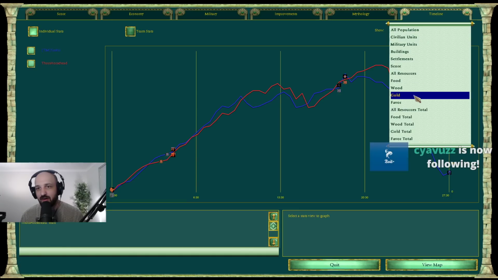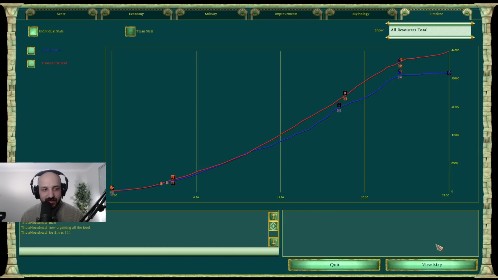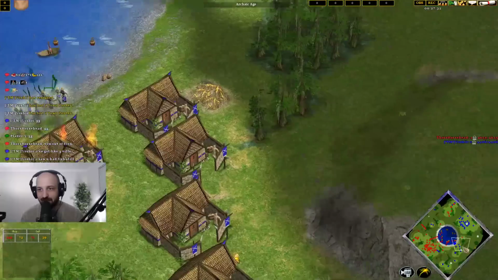The economy of Shadowfax was just too strong though for Yoshii. And that is the game. Incredibly fun game here from these two players.